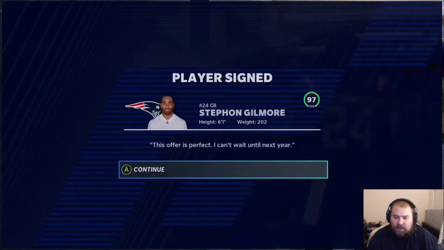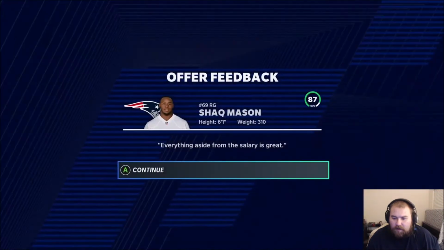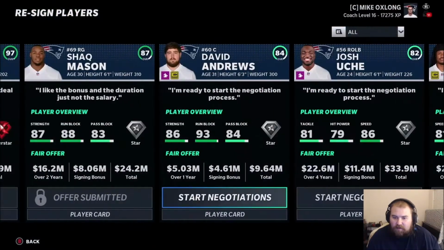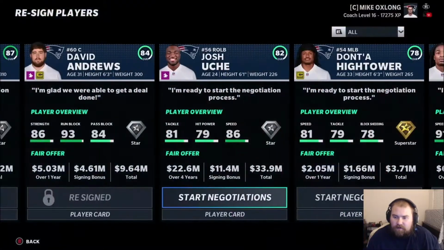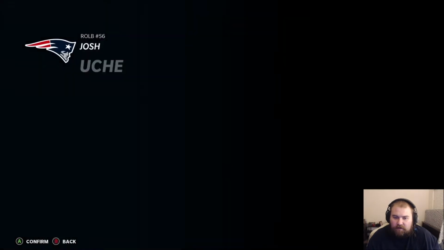We got so much money. He shouldn't regress hard at all. Shaq Mason, definitely bring him back. No matter what, he wants more money, we'll come back to the table and make it work. David Andrews, we will make you our starting center for the foreseeable future, rest of this rebuild.